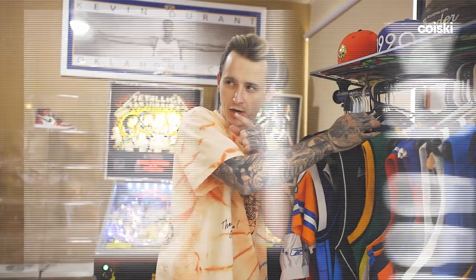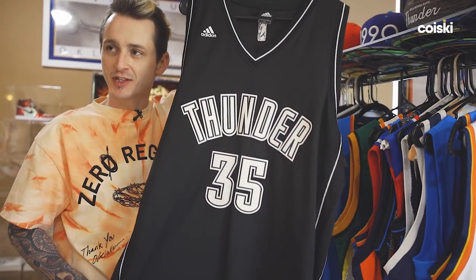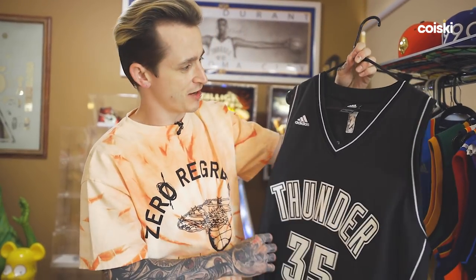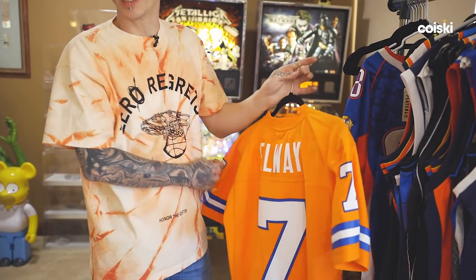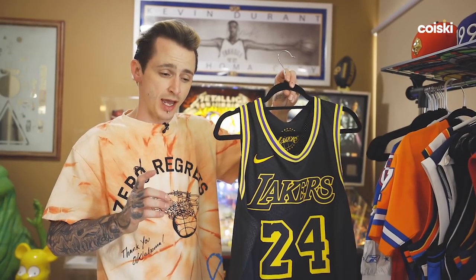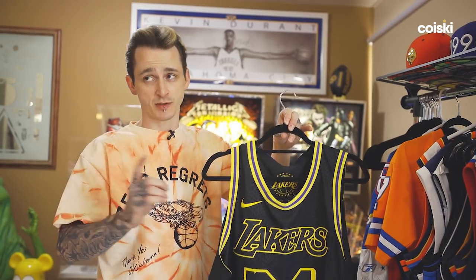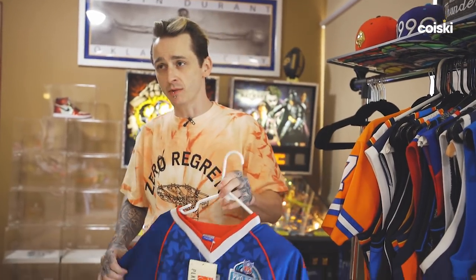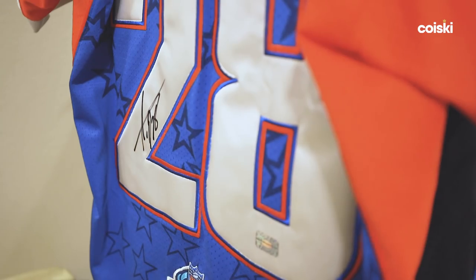So this is a funny story. One time we were playing the Spurs — I think it was 2012 or 2013 during one of the finals rounds — and we smashed them. I showed up with the Spurs' colors on and everybody was confused. I told them: we own these colors too. I also have to represent John Elway, the legend. I was able to get the Prince homage Minnesota jersey — probably one of the coolest jerseys in NBA history. Adrian Peterson is an NFL legend already, a Hall of Famer easily. He played for OU. I was at his first game — I was in the end zone for his first touchdown.